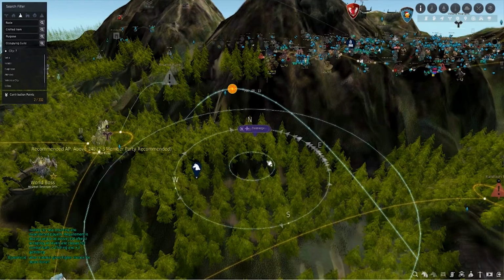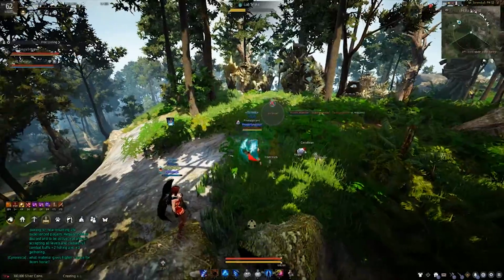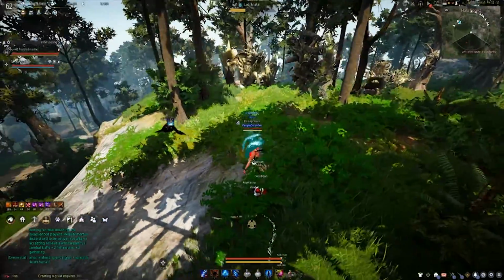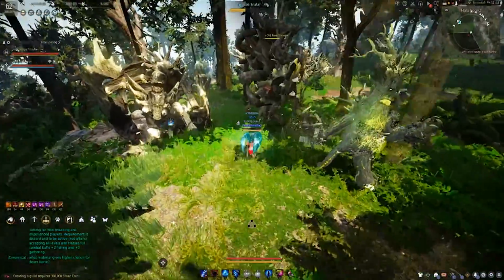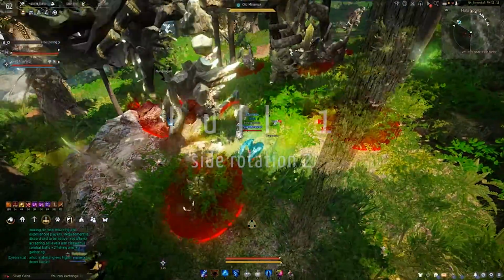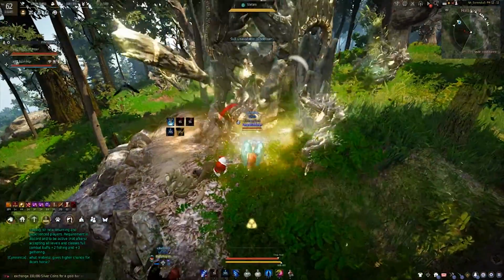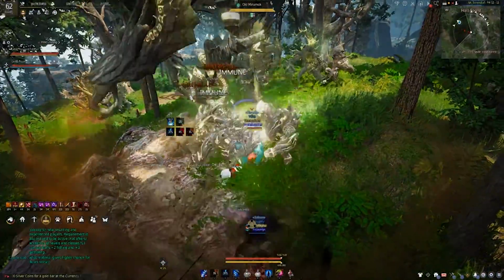Now onto the second side rotation, which is up above on a plateau above the main rotation. You'll see that there's this giant tower to the right of us, and this is the first pull that you'll start at. Now, where you're going to want to stand is not in the red circles. You're going to want to stand out of those and stand on a little tree that's sunken into the ground and kill everything on top of that.